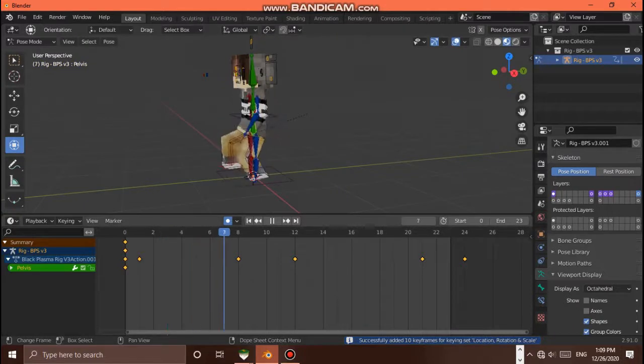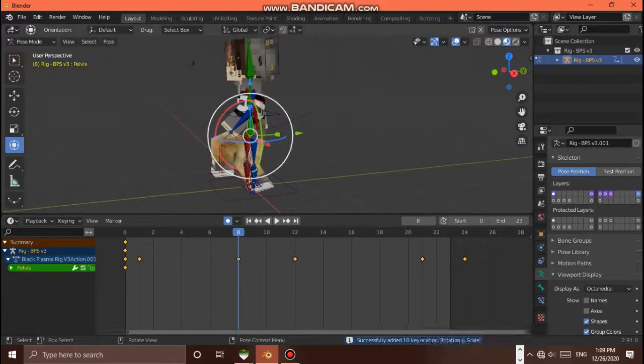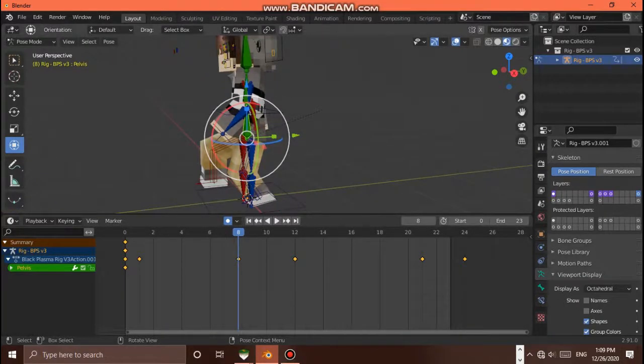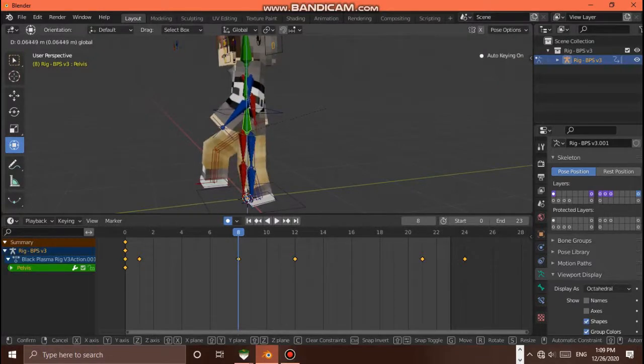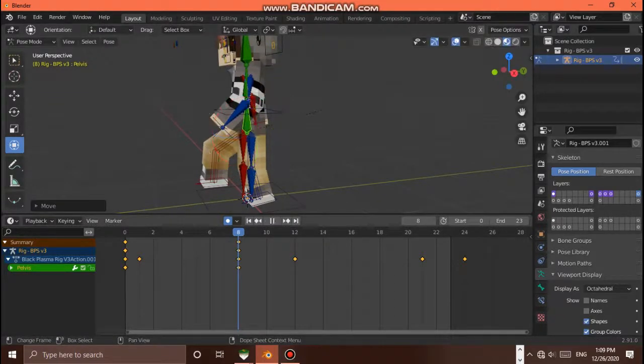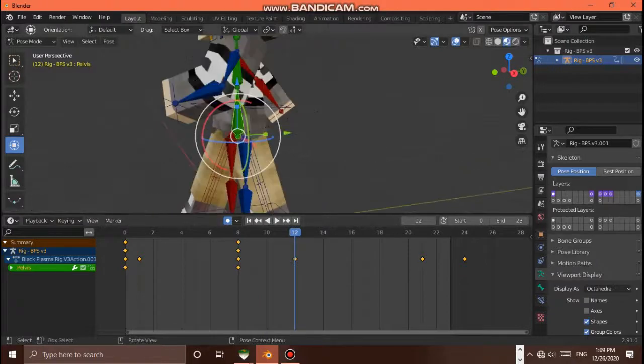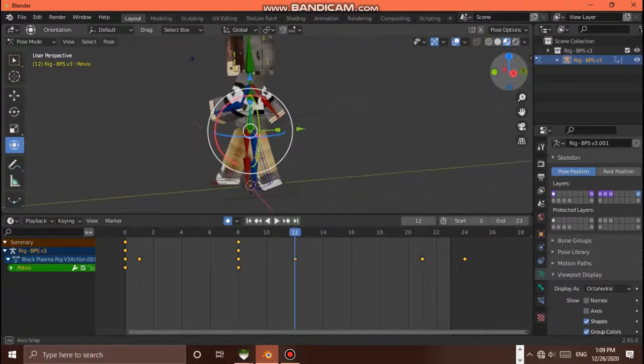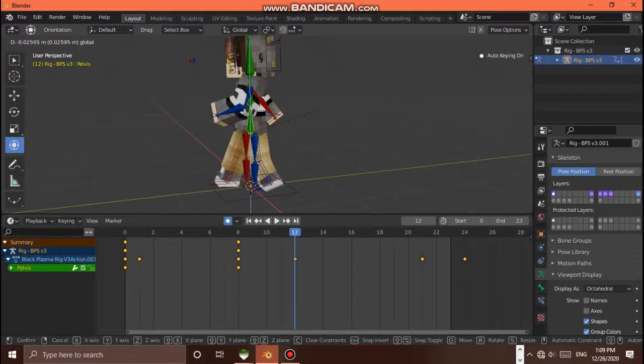And then at frame 8, whenever he brings his foot up, this right foot right here, bring his pelvis bone up, go to frame 12, and notice his legs are kind of straight, so it doesn't look good. So bring it down, where his legs bend again.